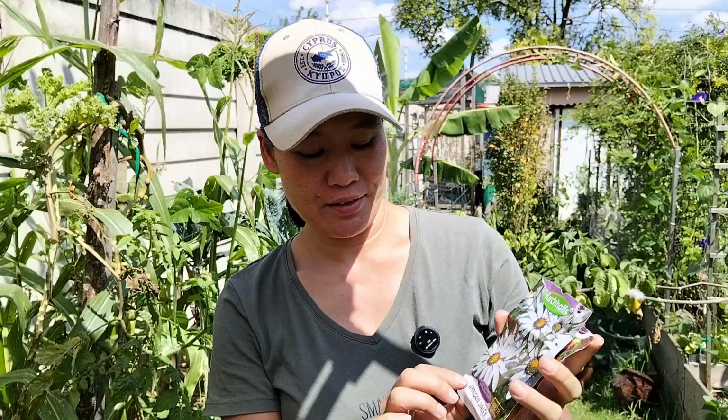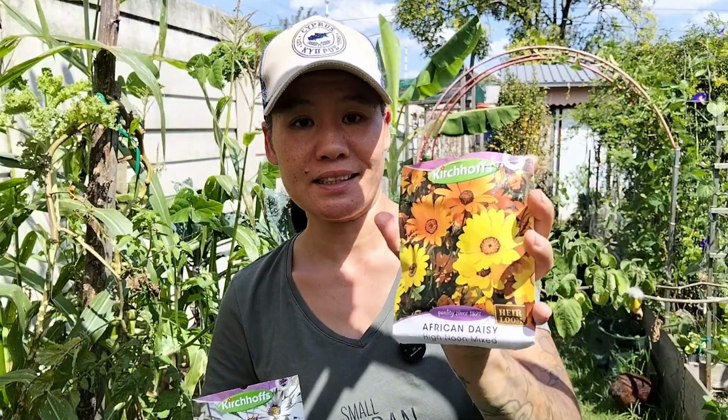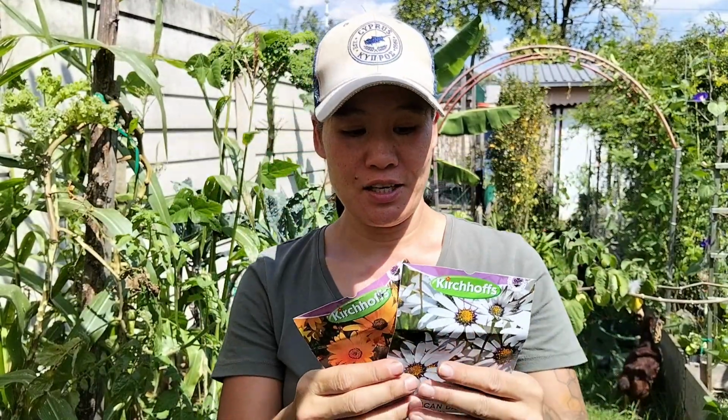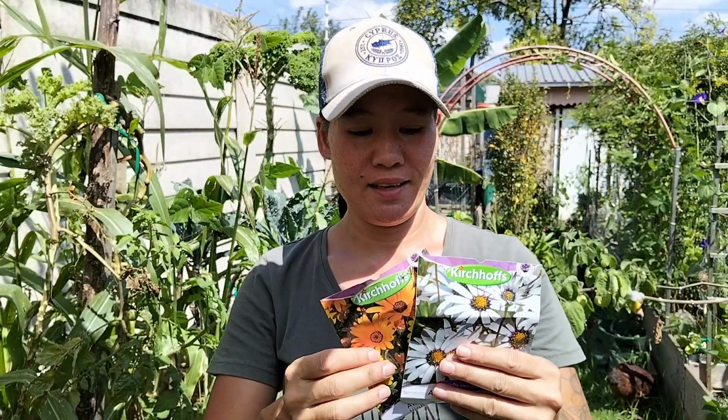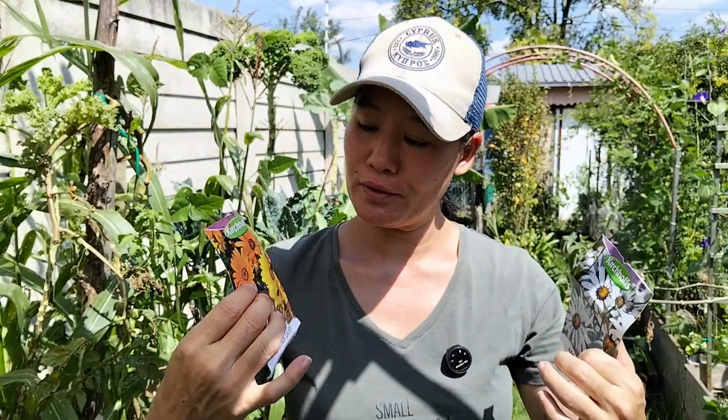So that's another bonus. So let's go to the 2 bonuses I was actually meant to tell you that can bring in pollinators and help your garden just look a little bit beautiful. Okay, so your 2 bonuses are the African daisies. I have 2 over here, the white African daisy and the high noon mix. And they are fantastic to grow between autumn and winter. They just give your garden a little bit of a pop, and they're absolutely beautiful.